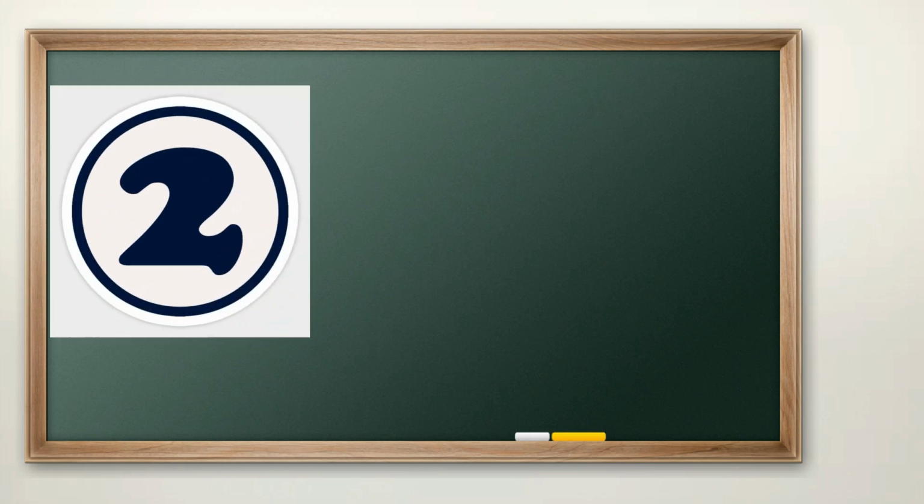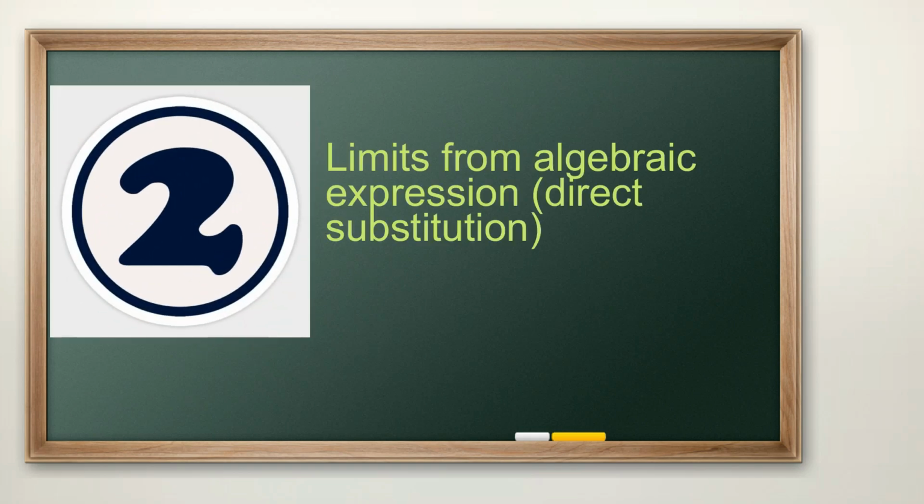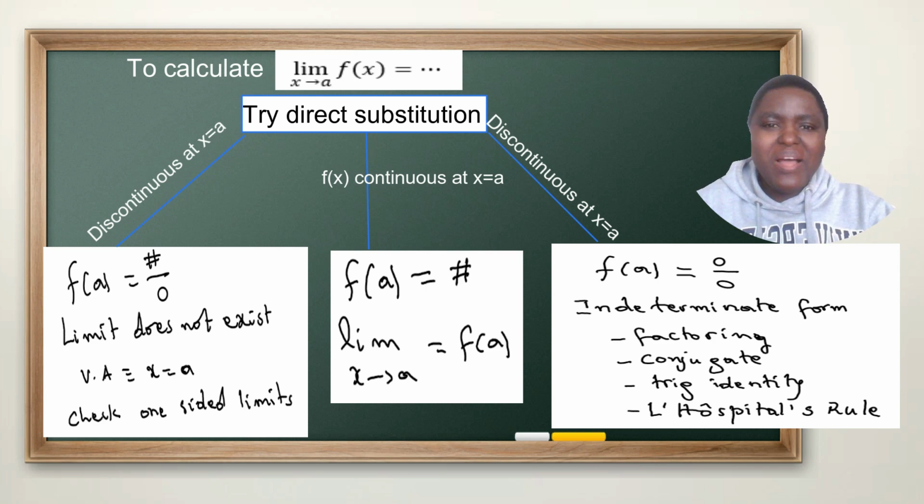Must know number 2. How do we compute the limit when we have our function expressed as an algebraic expression? Whether you call it an algebraic expression, a formula, or an equation, whatever you call it. When we have a function expressed as an expression, how do we calculate the limit? In this case, we make a direct substitution of our value a into our function f of x, and we come up with 3 different cases.